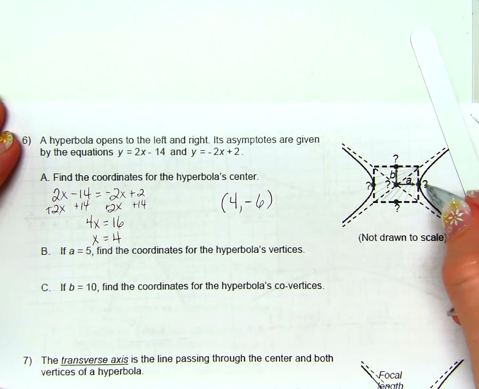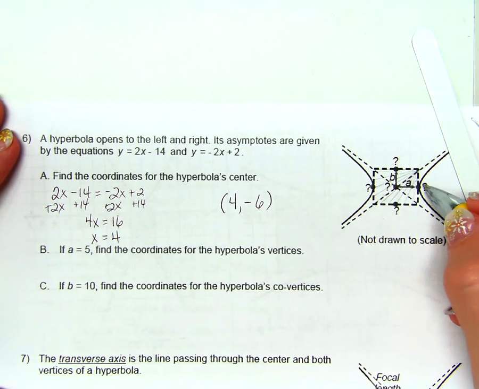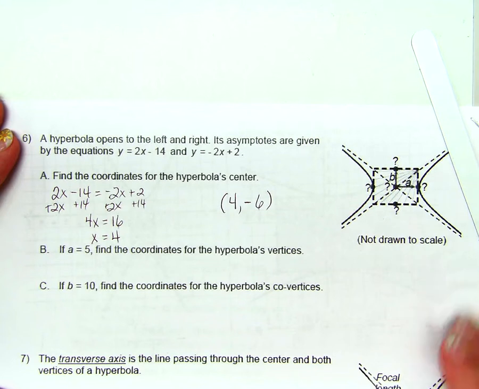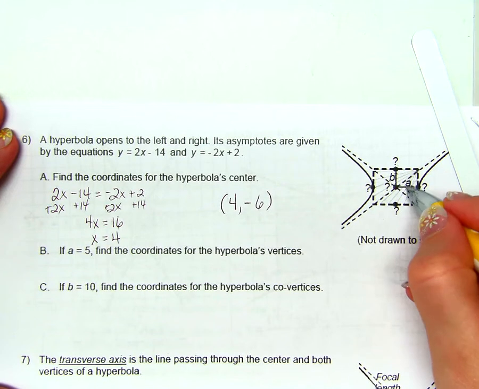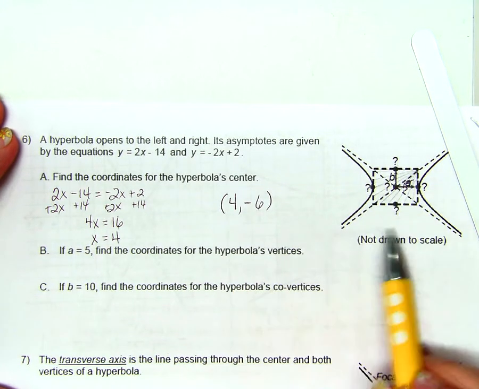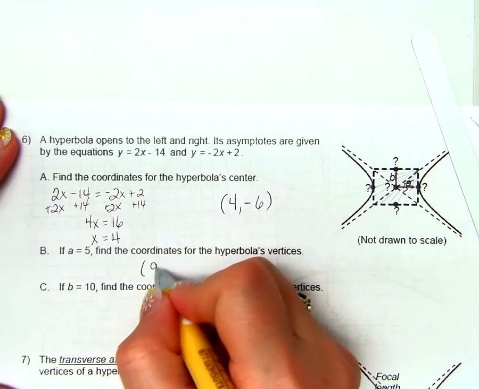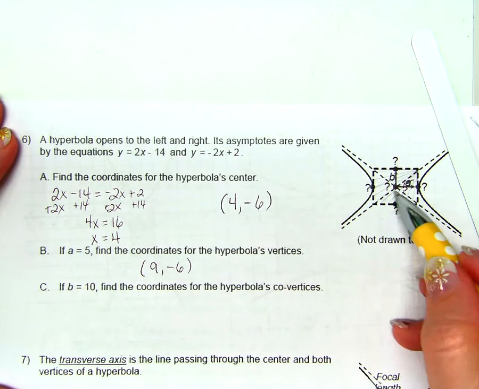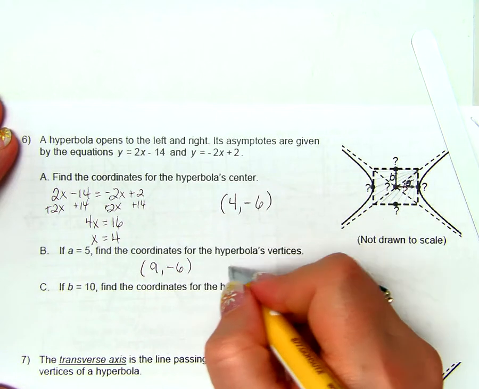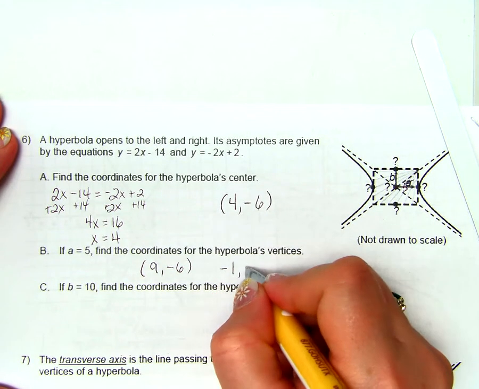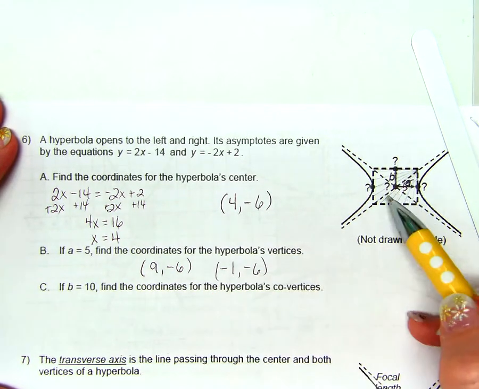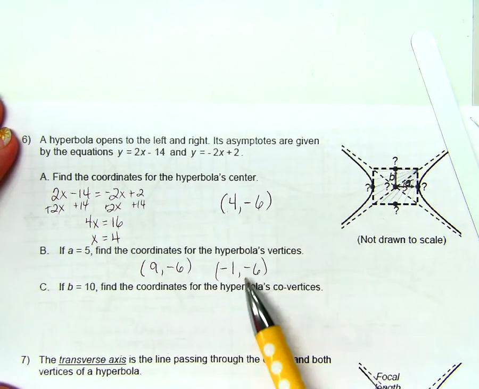Oh my gosh. Didn't we do exactly this yesterday on ellipses and exactly this the day before on circles? It tells us the center and then asks for these over here and these up here. Looks completely different, but it's the same idea, isn't it? If I've got to go 5 further this way, what value is changing? The x value. So this is 9, -6, and the other one the other way is -1, -6, right? 5 the other way from 4 would be -1.